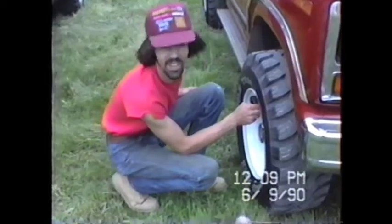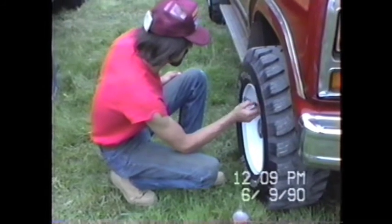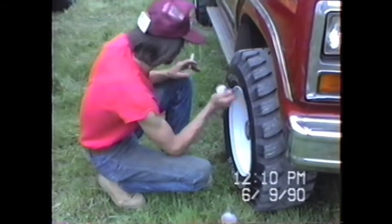Gotta have it on film, he's releasing air, right? Yep. What are we doing now, Corey, 20? Yeah. On our first pull, we're gonna run 20 pounds tire pressure, see how it bites to the track. And what if it doesn't bite? We'll have you bite. Thank you.